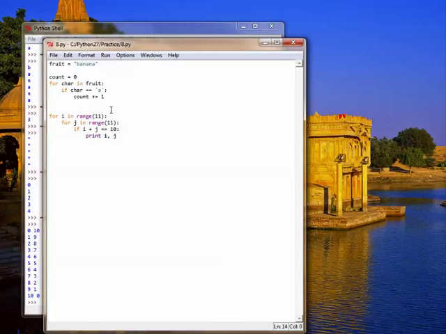So for I in range 11, this will give you a sequence of numbers from 0 to 10. For each value of I in the range 0 to 10, you will generate 11 j values ranging from 0 to 10, and if the value of I plus the value of j is 10, you print I and j.